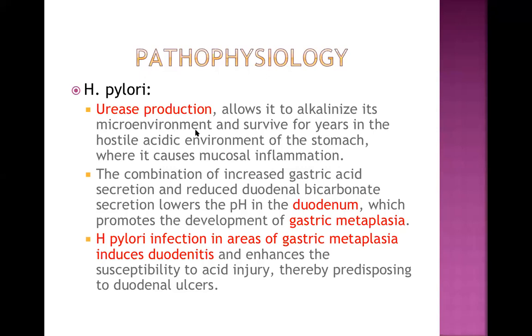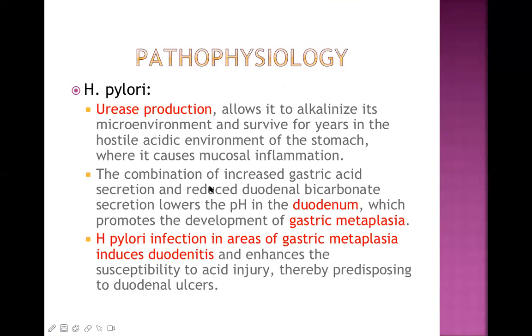Now that ammonia is an alkaline product, so it will alkalinize that microenvironment. Now we are talking about the acidic environment in the stomach and first part of the duodenum. If it is highly acidic, probably Helicobacter pylori cannot survive if it doesn't have this type of property. But what it is doing here, it produces urease. It will change that environment into alkalinization, and then it will somehow neutralize that hostile property of acid so that it can survive there and cause mucosal inflammation. So this enzyme is very, very important in pathogenesis.